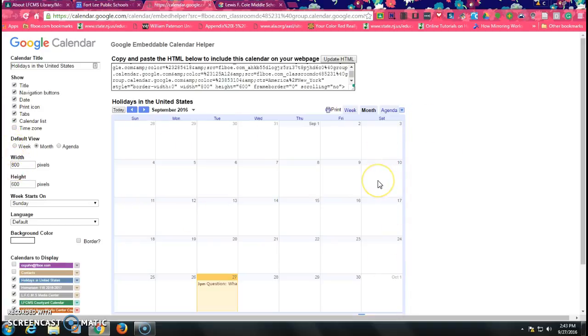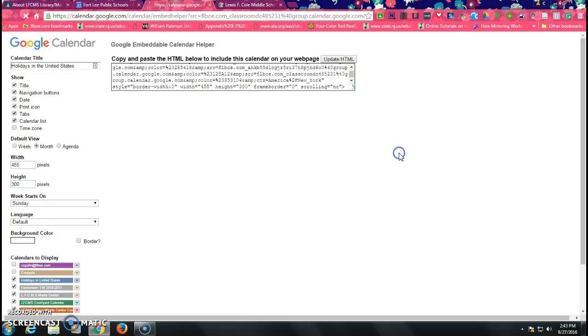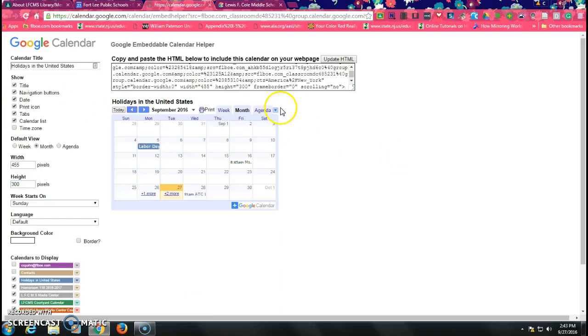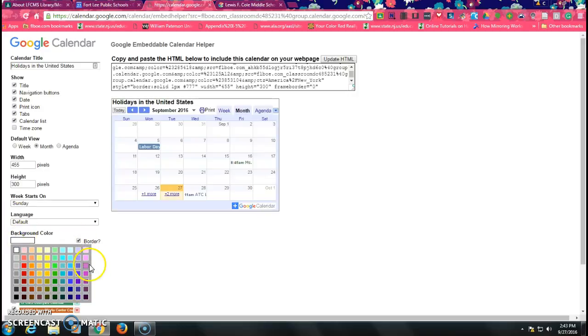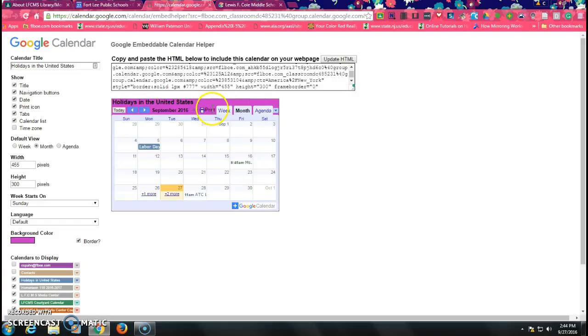Once you're done there, you can come over here and you'll notice that this is a very large calendar, and I probably wouldn't want to use this size in my website, so you might want to change the width and the height, and I tend to like 455 by 300. That gives a nice size calendar. Nothing gets cut off at the top, and the height is not too much as well. Then you can change the day of the week that the calendar starts on, and you can also add a border over here and change the background color to some other color, and that changes the heading.